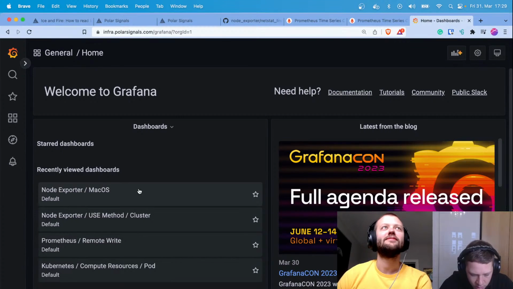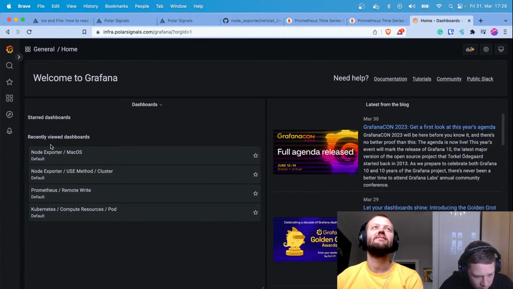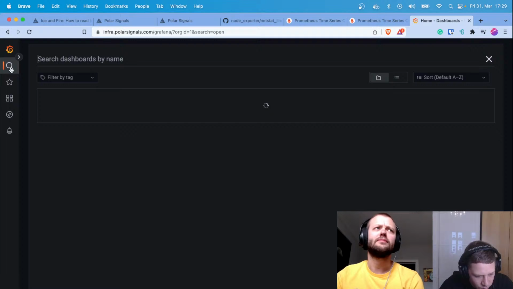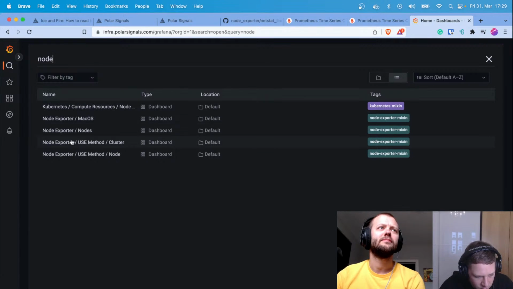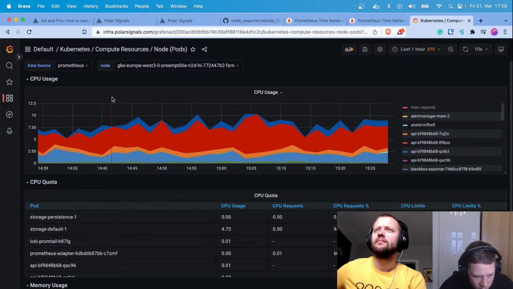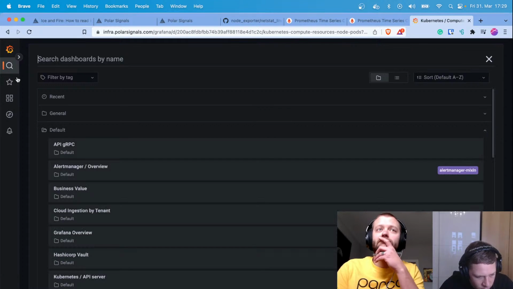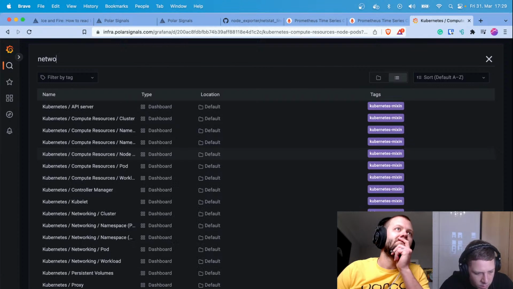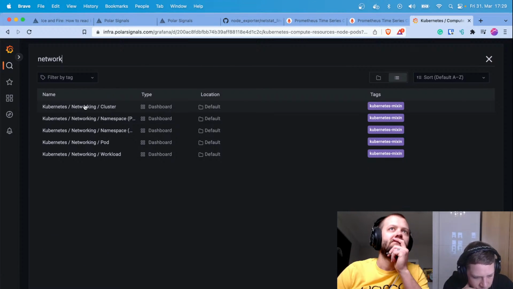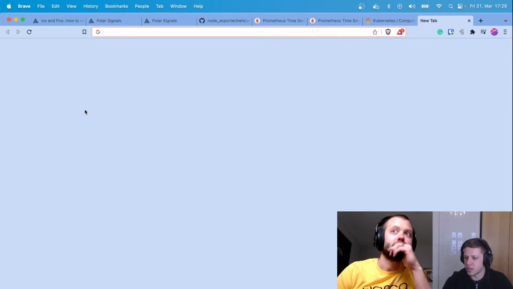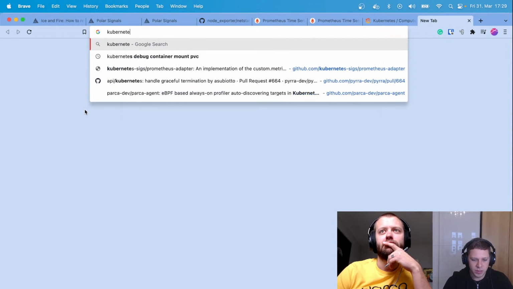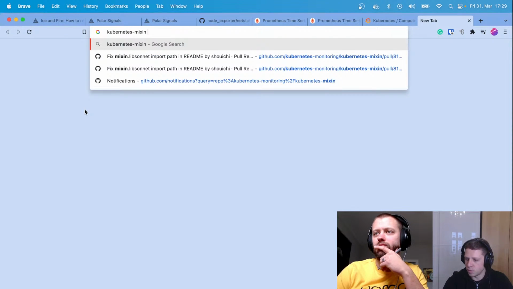So I'm assuming this would be in the Kubernetes mixin dashboard. Nope. Yeah, how do we netstat network? So in one of these, I'm assuming. Yeah, definitely Kubernetes. Can we find this in the Kubernetes mixin? Anyone knows?